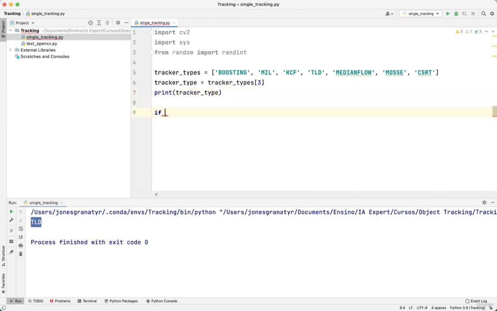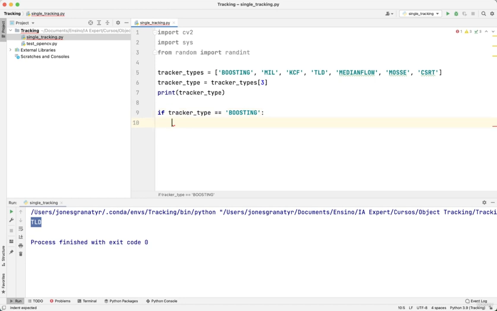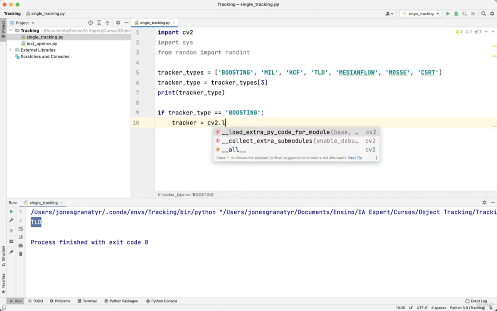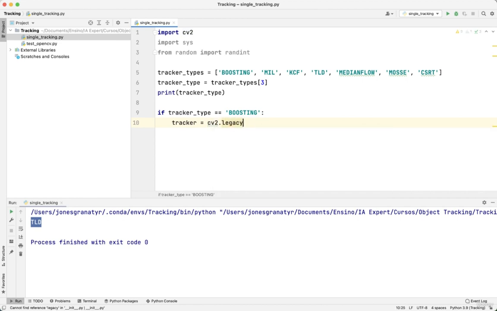Let's implement an if statement. If tracker type equals boosting, then we are going to create the object. I will create this other variable, tracker equals cv2, let's access this package, legacy.TrackerBoosting_create. This is the way we can create each one of the algorithms.